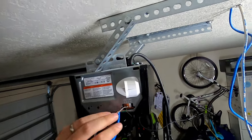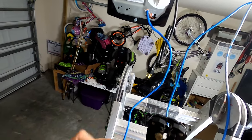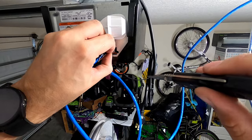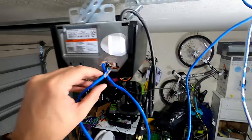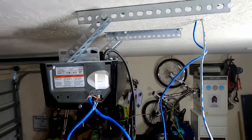Okay, like that. Since I'm up here, I'm gonna go ahead and wire up the switch for the wall. For this, I'm just gonna use probably the orange and the white. Okay, got your wires in there, just give them a little pull, make sure they're tight, they don't move out, and you're good to go.